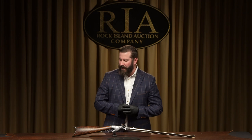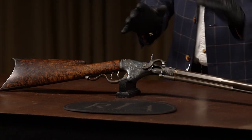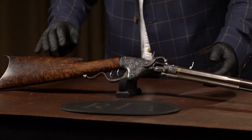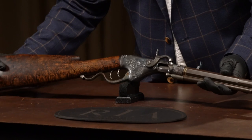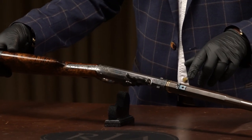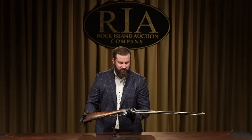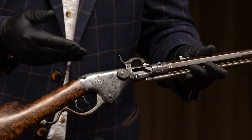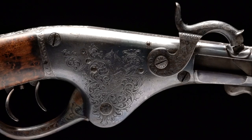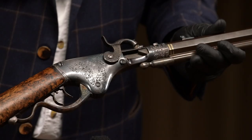Aside from how it functions, I want to look at it from an art object perspective because this thing is utterly sensational. I want to talk about the combination of finishes: a brown barrel, blued frame, bird's eye maple stock. Look at the blue on the rear sight, two gold bands at the back of the barrel. L.D. Nimsky — not to say at his finest, but some of his best work. We have this scene very well documented in the Smoke Pull book and Nimsky's own book — no doubt a masterpiece by him.